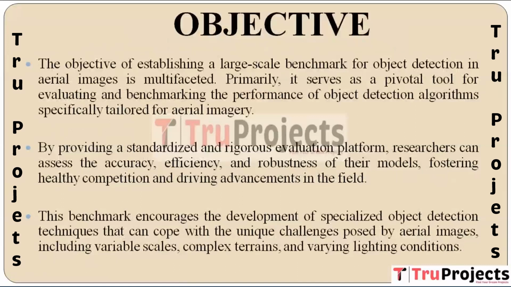So now coming to the objective part. The extensive benchmark for object detection in aerial images has several key objectives. First and foremost, it acts as a crucial instrument for evaluating and setting performance standards for object detection algorithms designed specifically for aerial imagery. Through the provision of a standardized and rigorous assessment framework, researchers can gauge the precision, effectiveness, and resilience of their models, promoting fair competition and propelling progress in the domain. Furthermore, this benchmark stimulates the advancement of specialized object detection methodologies capable of addressing the distinctive challenges presented by aerial images, which encompass varying scales, intricate landscapes, and fluctuating lighting conditions.